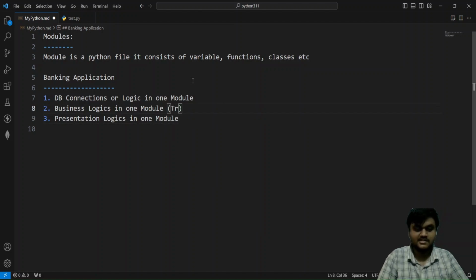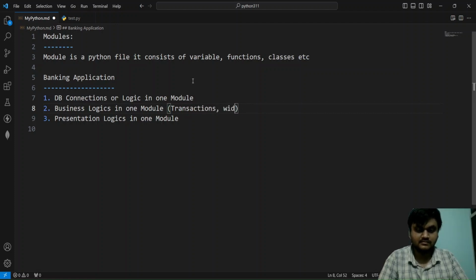Business logics means transactions: withdraw, deposit, and transfer. These are the operations.